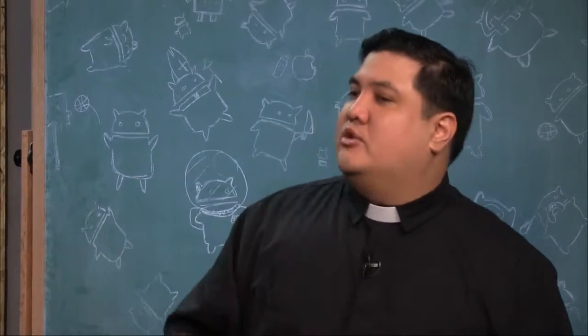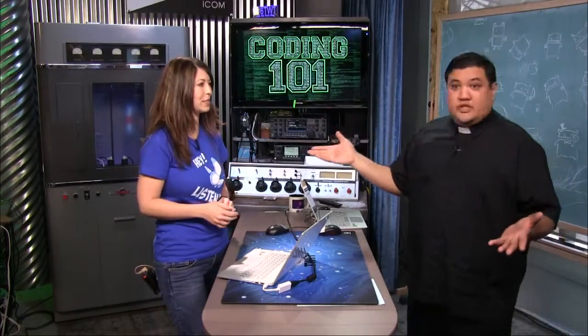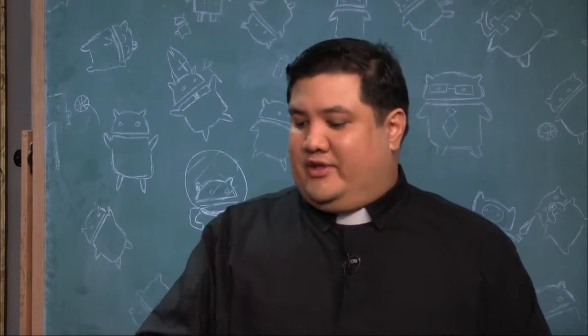Right. Now, when I talk about the runtime system, what I'm talking about is the thing that actually allows a language to exist. Yeah. So I've heard of that several times in my different hacking courses and things like that. Exactly. You've got to know the runtime system, because what the runtime system does is it converts what you're typing into something that the computer will actually understand. Cool. Because if I type console.write straight into the processor or straight into the operating system, it has no idea what I'm trying to do. It needs to turn it into ones and zeros. There you go. What the runtime system does is turn it into something that can interact with the operating system. So that is my runtime system.